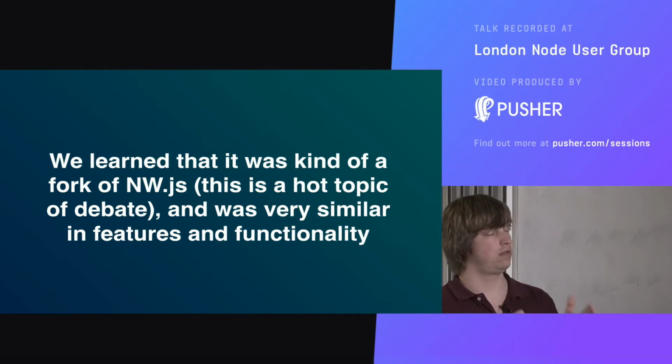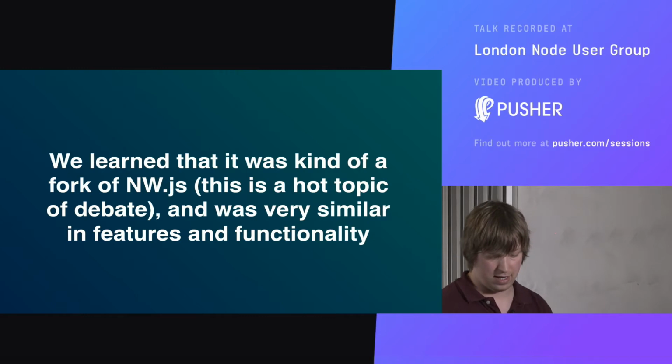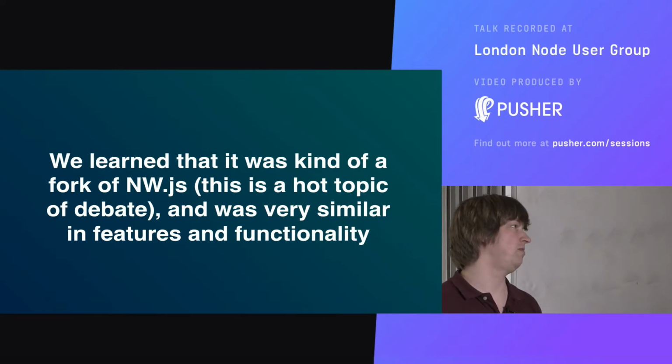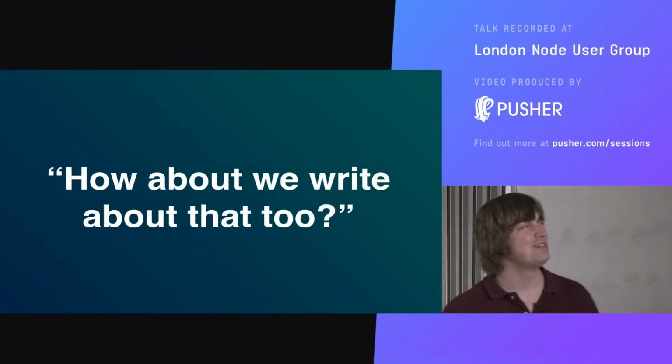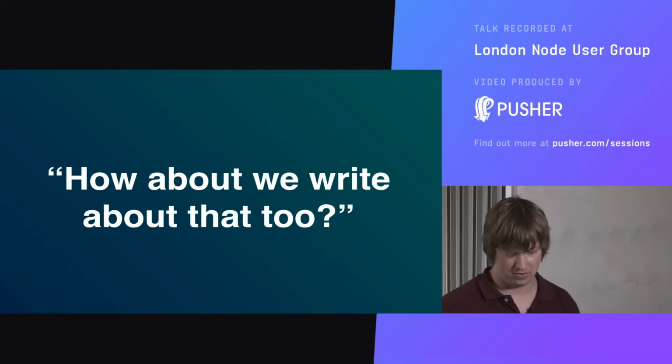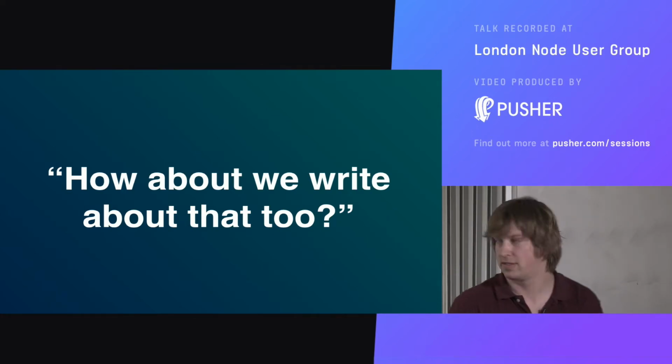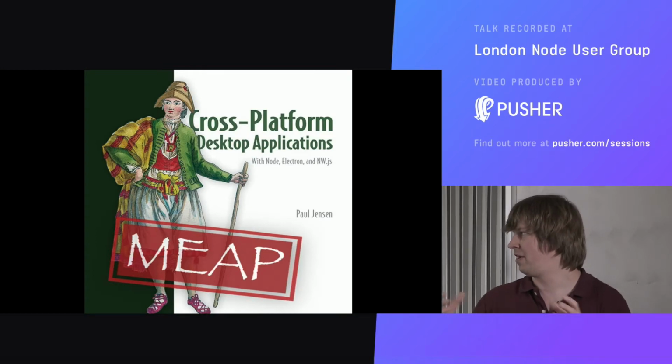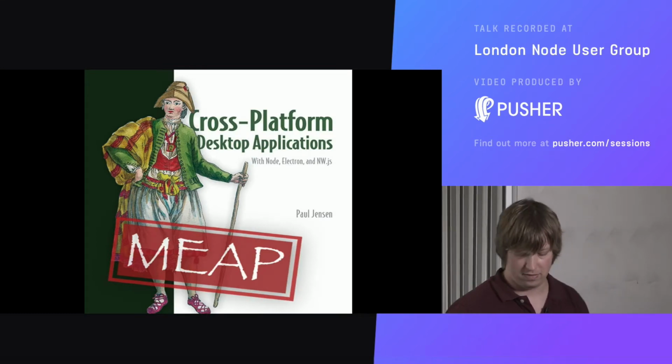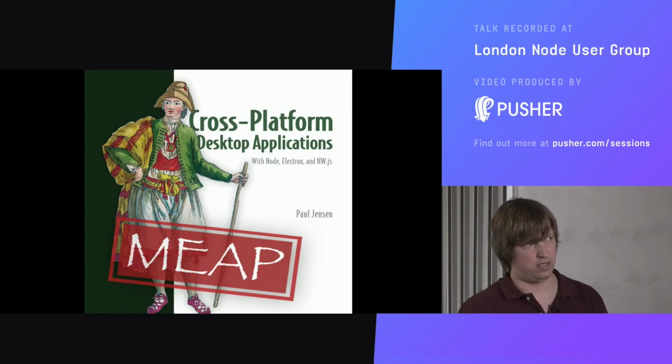You can actually see a lot of similarity in terms of the API design, the sort of code that you could run. And the guys at Manning just said, hey, how about we write about that too? So rather than writing a book on one framework, I ended up writing a book on two, and then the title changed to this. We were trying to find the title that fits best with the book, which meant that the book took about another year to get done.